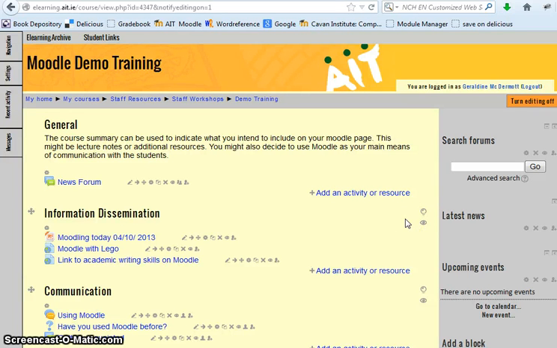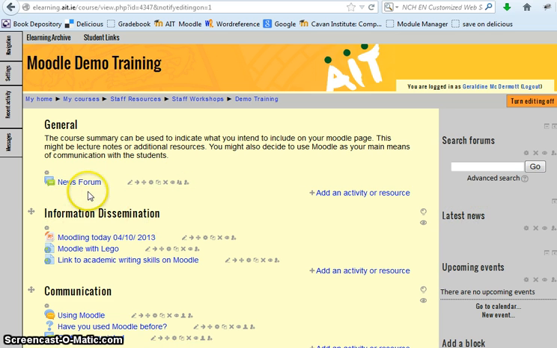In this tutorial we'll see how to add a forum to your Moodle page. Generally when your page is created there is a news forum included by default, and this is linked to the latest news block that's on the right hand side of your page as well. The news forum works like a class announcement, and you can post ideas for announcements for the whole class in the news forum. This will then show up in the latest news section.